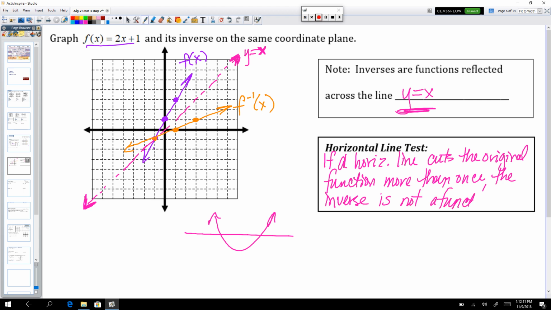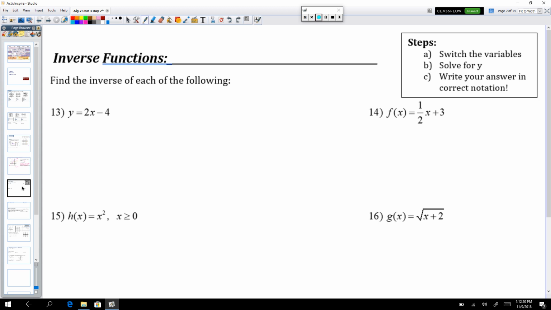Okay? So if you need to pause and think about that, you're more than welcome, but that's a little quick test. All right, now let's graduate a little bit to inverse functions. And again, inverse functions is when we swap x and y. Now instead of having a set of points or a relation to find the inverse of, we have a function.